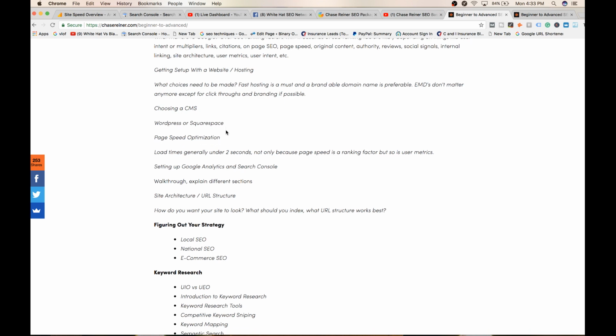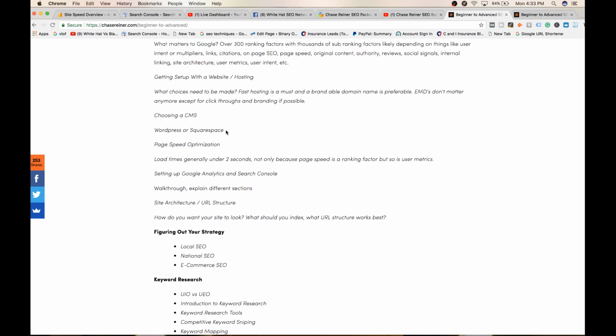And it's easier to use, in my opinion. Now that's also debatable. A lot of people would say WordPress is a lot easier, but from a design standpoint, like I was saying before, Squarespace is a lot easier, in my opinion. The other thing is that with Squarespace, there are a lot of downfalls. If you're using schema markup, they mark up all of your pages with organization markup, and you literally can't do anything about it. I literally just tweeted them the other day and asked them to take that down because it's just ridiculous. If you don't know what I'm talking about there, we will be talking about schema markup later. But overall, I would go WordPress if I were you.